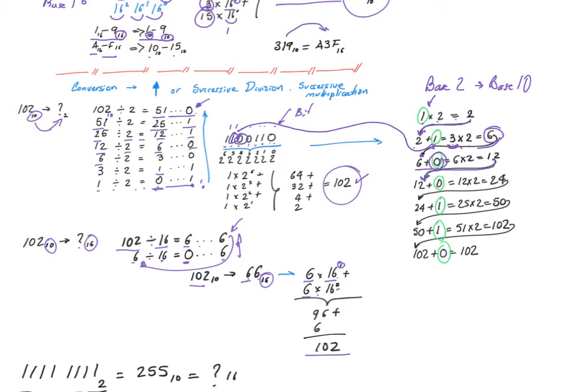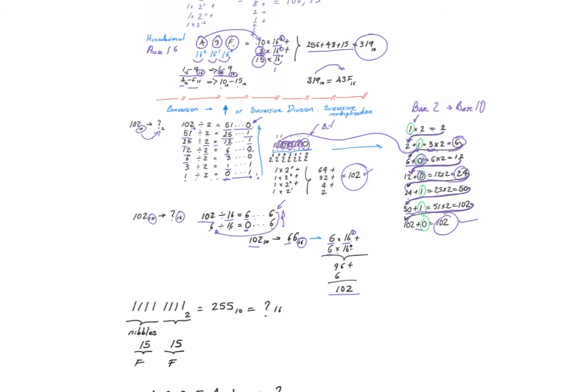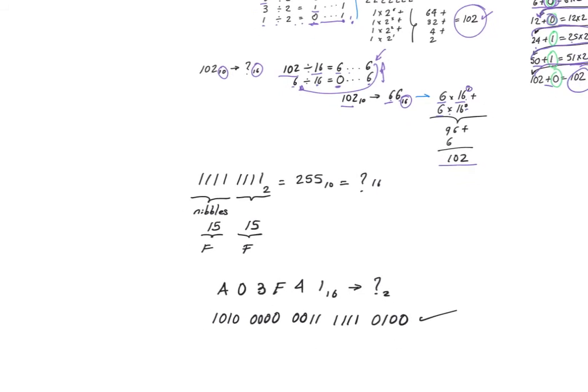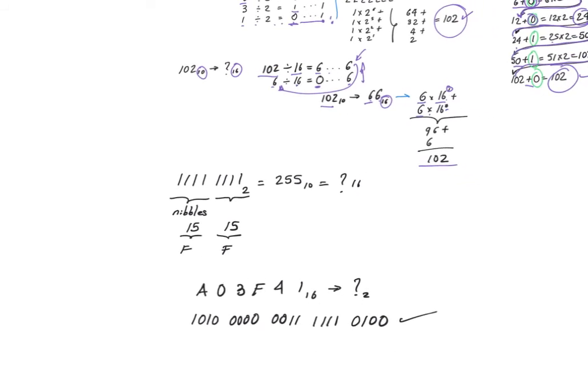Then I take the 6 here and I continue adding the next, which is 0. I get 12. 12 plus the next 0. I get 24 plus the next 1. 25 plus the next one, 51, 102 plus the next 0. And since I have no more numbers, I don't multiply, so this is the answer. That's another way to make a conversion. Now, between binary system, we know how to make a conversion to Denary system now, right?